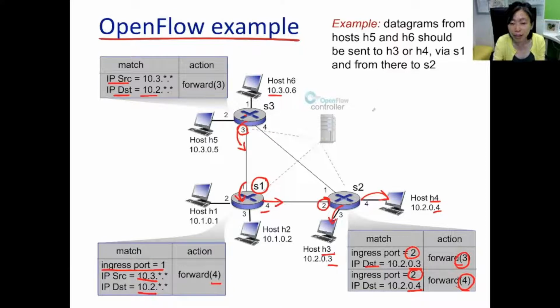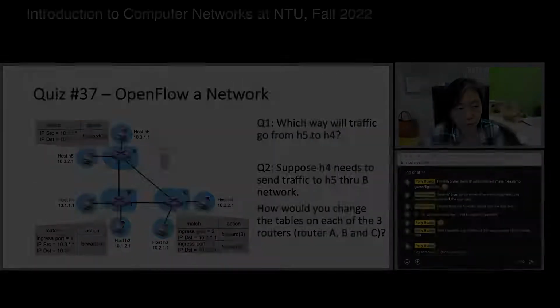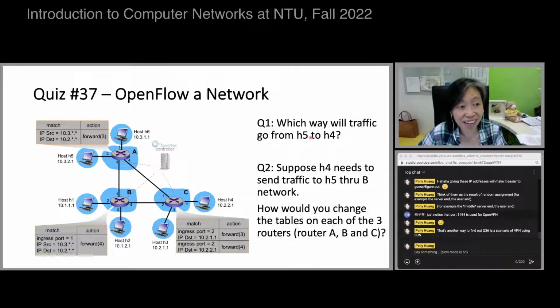So something to add is just here. Traditional routing implements a routing algorithm. You know what? The controller can actually run a combination of manual configuration plus the routing algorithm. So it's a lot better, a lot more configurable, a lot more flexible than the traditional routing. All right, so that's the exercise.